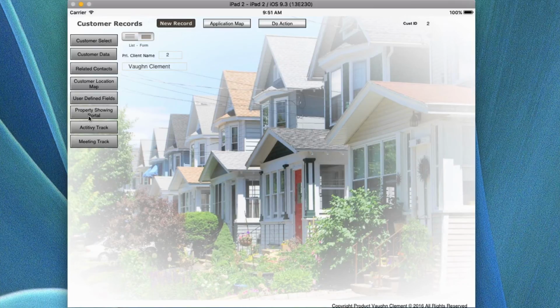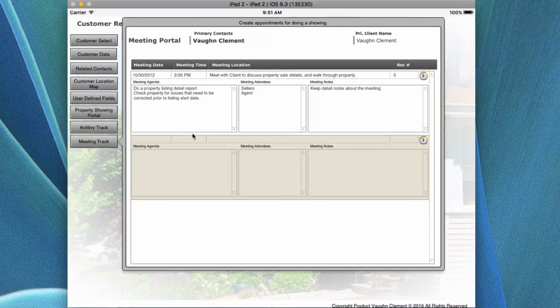Now, in here we did the activity track, and then you have a meeting track. This is something that you're scheduling. So this again is related to your calendar information, and you want to be able to have this client understand when you have an event that you need to add to the calendar. You would go ahead and put it in here so that you could have that information. And again, you can create as many of these as you have to in a portal.